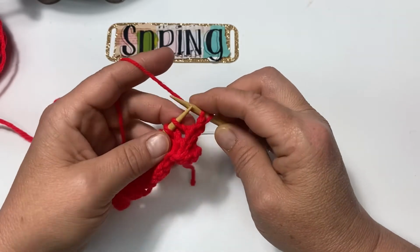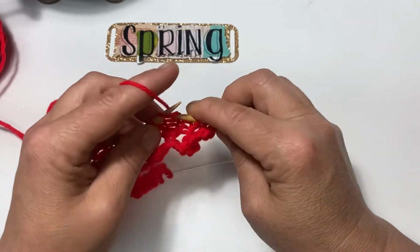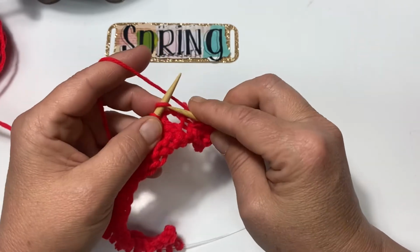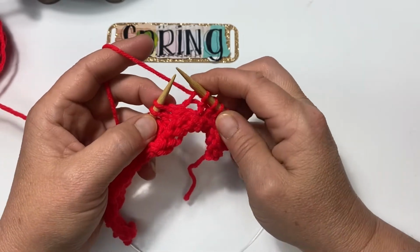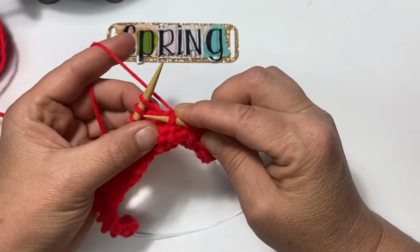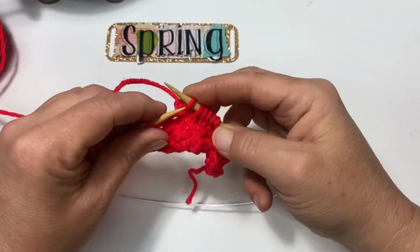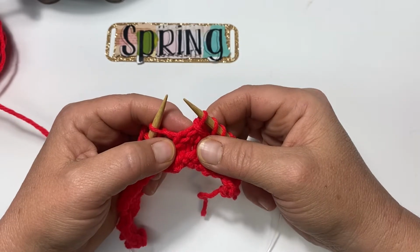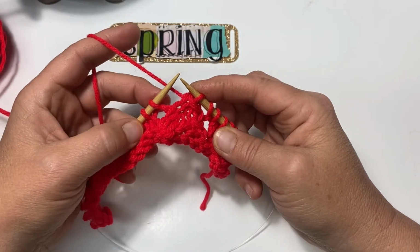And this begins our repeat now. Yarn over, knit 5, 1, 2, 3, 4, and 5. And now we're going to do our yarn over, slip 1, knit 2 together, pass your slipped stitch over that knit 2 together, and then we're going to repeat.